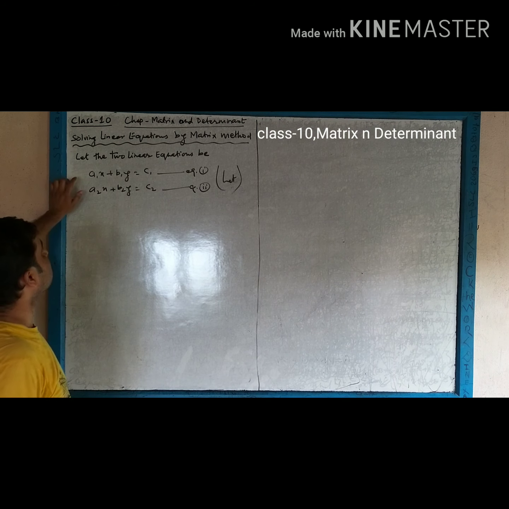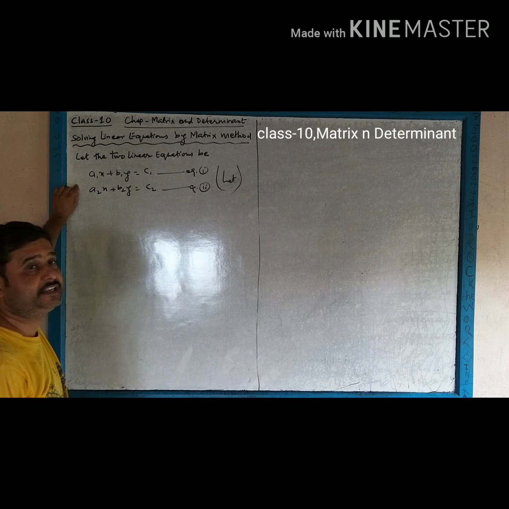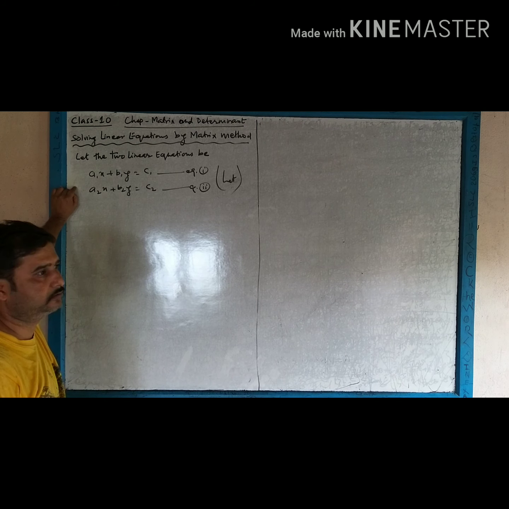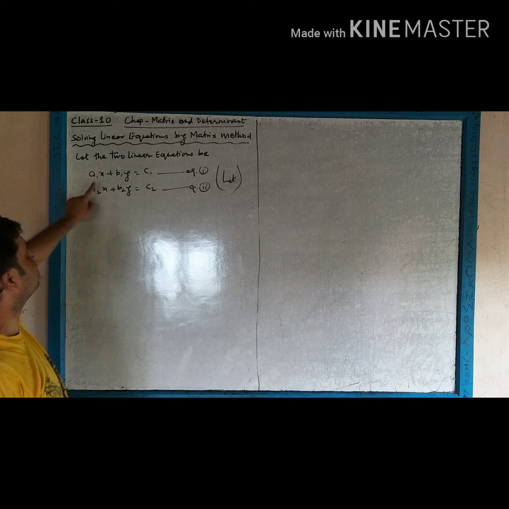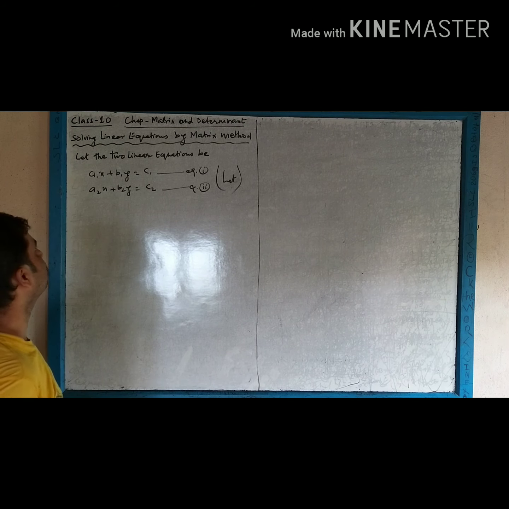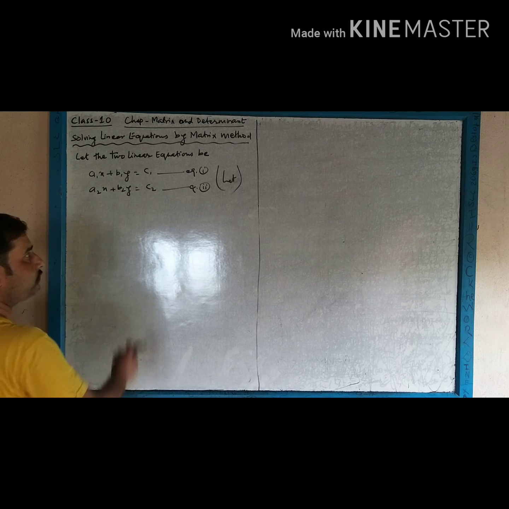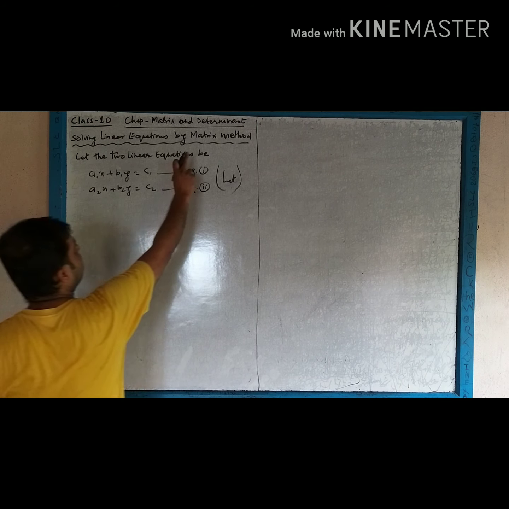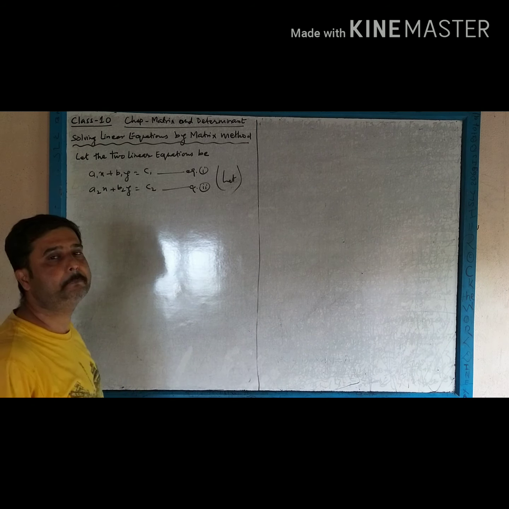Again I am repeating, we are studying solving of linear equations by matrix method. We are taking two linear equations involving two variables, that is x and y. So we are going to solve this. First of all, these two linear equations are given to us. Let's express them in matrix form because we are going to solve by using matrices.